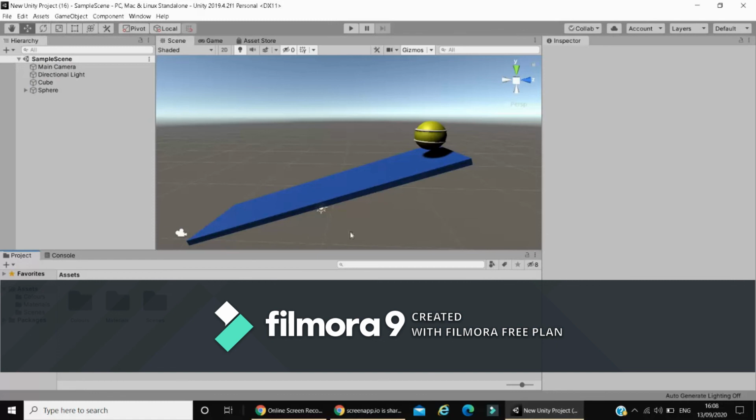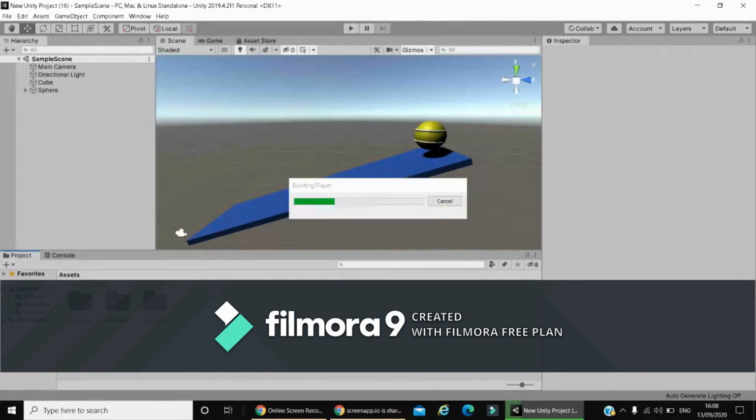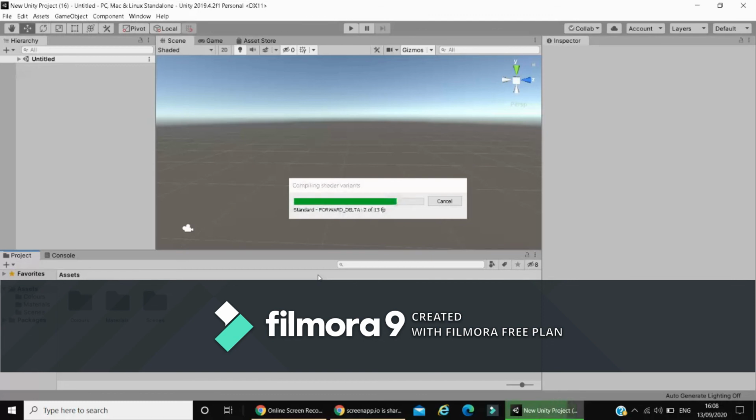And here I clicked on the build and run option. I selected its location and gave it a name. What this build and run function does is it will now save our project into a file with the extension .exe. It will convert it into a game form or an app form. For apps it's .apk, and here it will get converted into .exe. Whenever we hit build and run, this might take a long time, even for such a small scene.